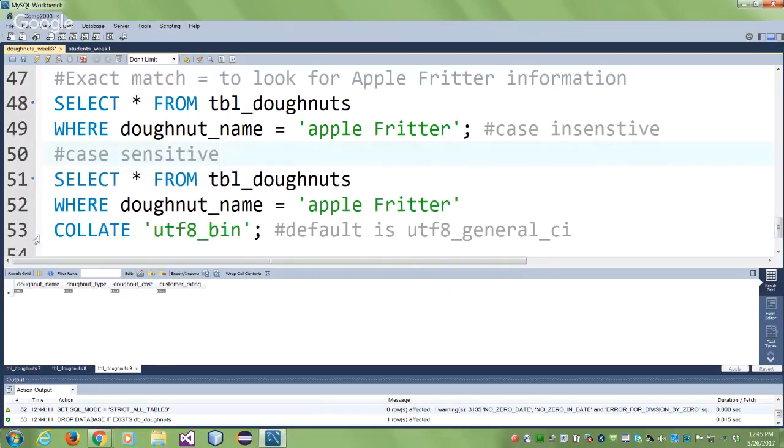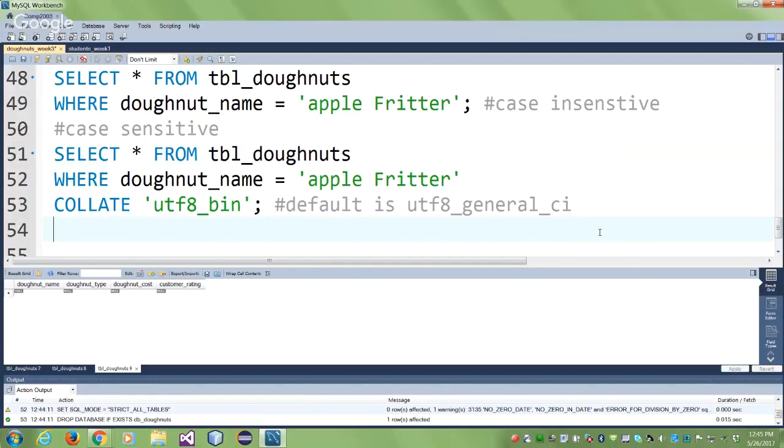As I said, you can do it in the select statement that you're interested in. These are also called queries, you're querying data, you're asking a question. So you can add it to your query as I have done, or you can use the set verb. Look up what the set verb is, and you can set the collating sequence to whatever you want. Then it will act on the whole script. All queries will use that collating sequence. That's why the word collat. Having said that, let's move forward. Let's look for inexact match.